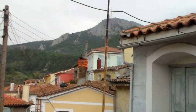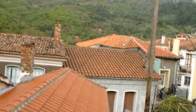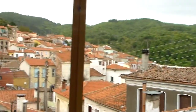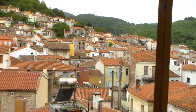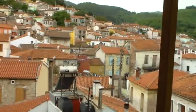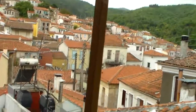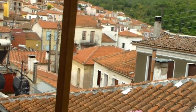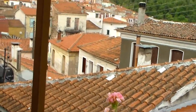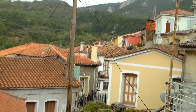There's Mount Olympus. The wind's picking up. I'm going to end this today, and it's quite a beautiful place to stay. Traditional village of Agiasos on the island of Lesvos. You can hear the church in the background. And there's the rest of the village. That's only a small section of it. One thing about this place is it's steep. You've got to be walking uphill constantly. Numerous side streets, dead ends. Everybody you run into is polite, saying hello, how are you, in Greek. Can't get any better than this if you want a real Greek experience.